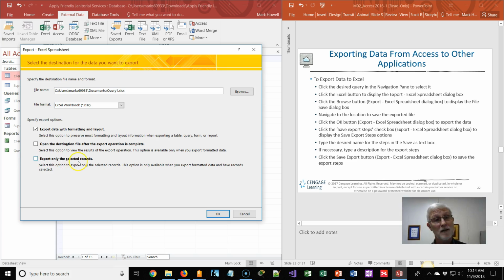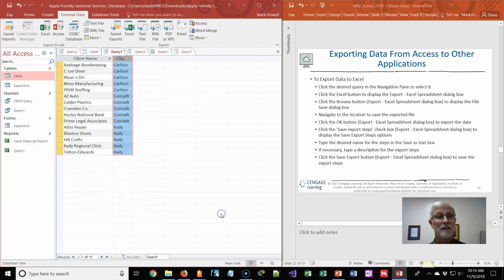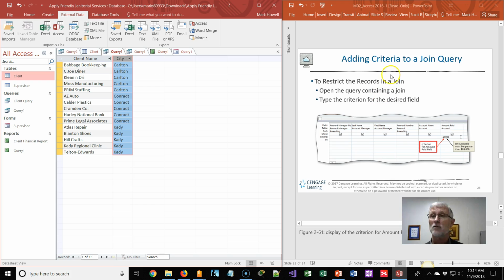And then what's cool is I can export only selected records. Hit OK. I don't think I asked it to open Excel, but we'll find out in a second. But that's basically the format to export data to other applications.